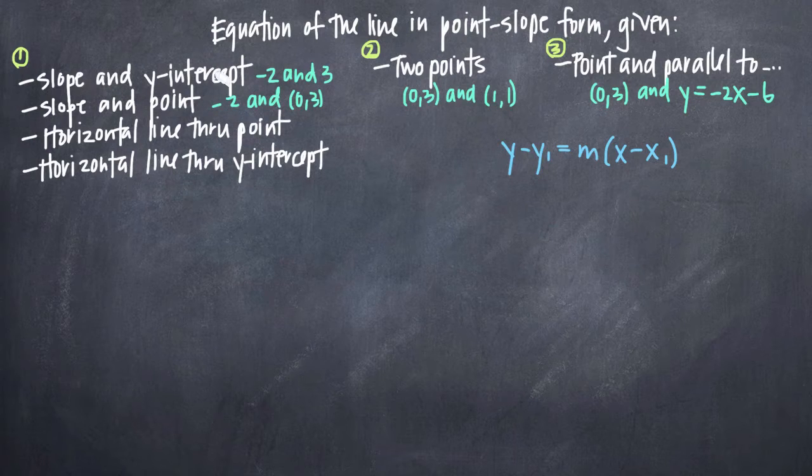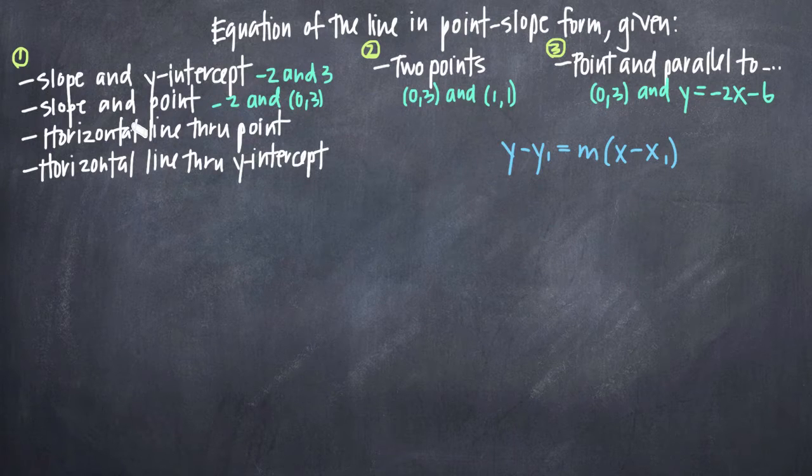Obviously, with the slope and y-intercept, the y-intercept is the point. In this case, we've been told that the y-intercept is 3. It's the point (0, 3), right? Because x is equal to 0 when the graph intersects the y-axis. So if you're given a slope and a y-intercept, and the y-intercept is 3, then the point really is just (0, 3). Obviously, that's the same as the slope and a point. So being given a slope and a point is really the same thing as being told the slope and the y-intercept. In either case, you're still given a slope and a point.